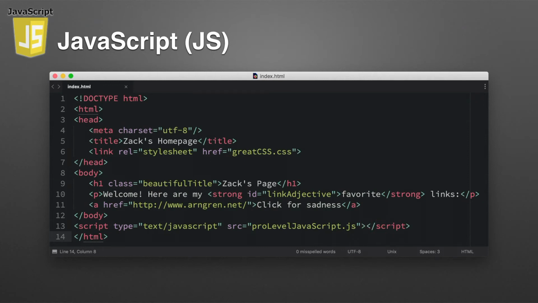You'll often see the JavaScript tags incorporated traditionally up here in the head of the document. But what that actually does on a lot of browsers is make the browser wait for this to load before it continues rendering the page.